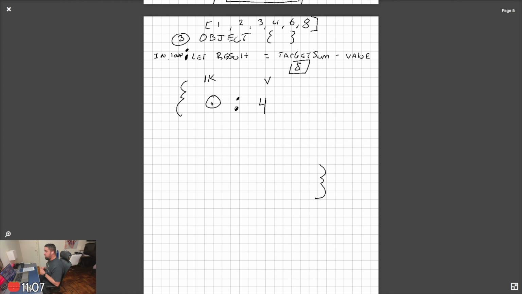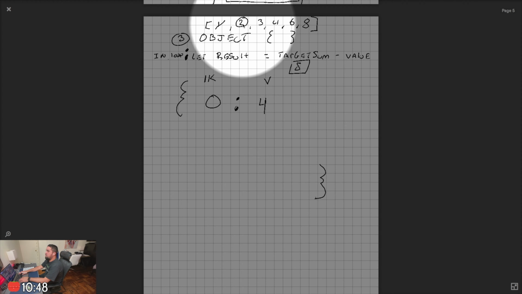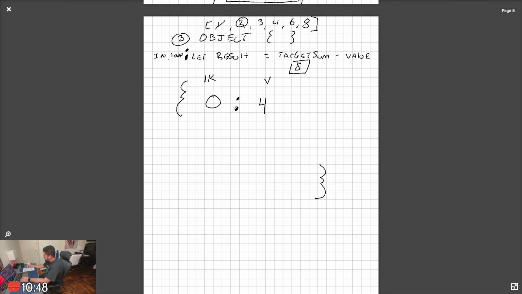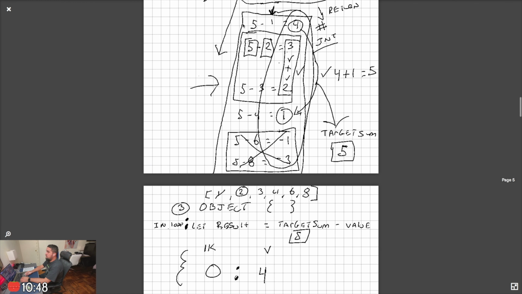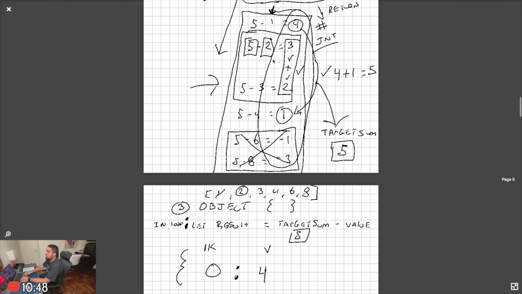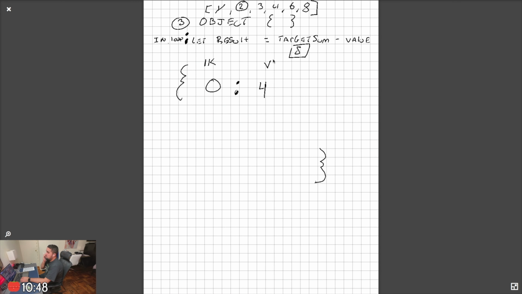All right, so if I added the next pair, right, we're done with 1. Let's cross that out. Now if I take target sum 5 minus 2, what happens there? Right, we did the math, right? So that's 3, did the math up here. So do we just add another key value pair?